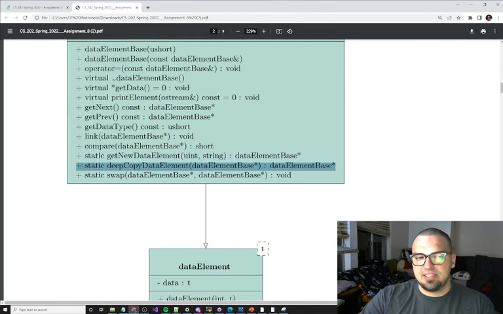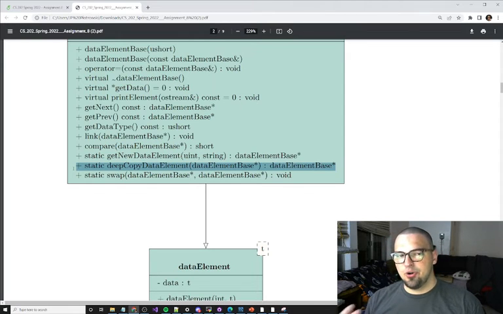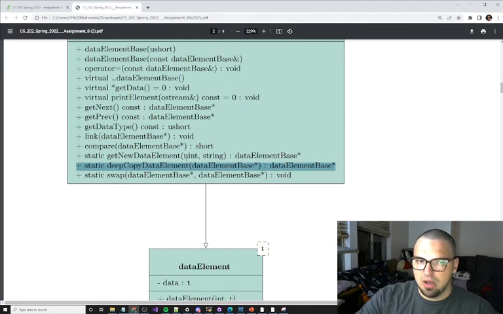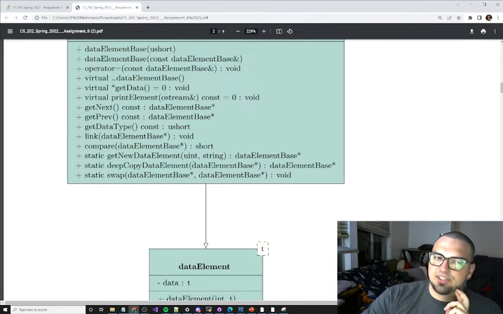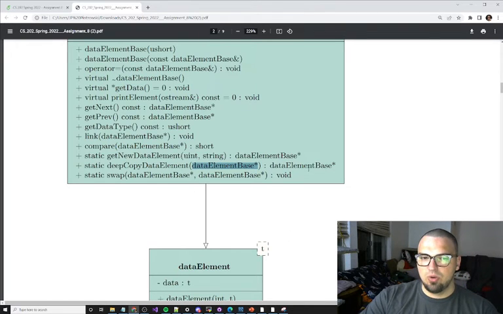This one is very similar to the one above, except this one is not going to make a new element from the raw parameters. Rather, it's going to make a deep copy of a node that already exists. So in this case, you're going to have some node here, and you have to make a deep copy of it. So this one will do almost exactly the same thing as the one above, except how do I initialize it? Well, I have to grab both the data type and whatever the data is from this parameter object.